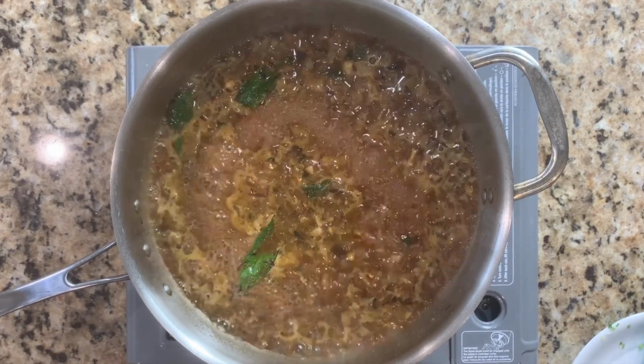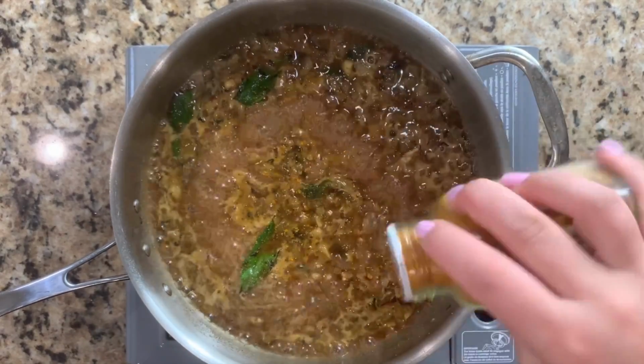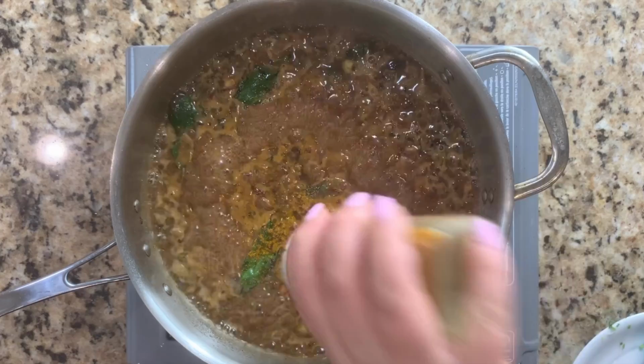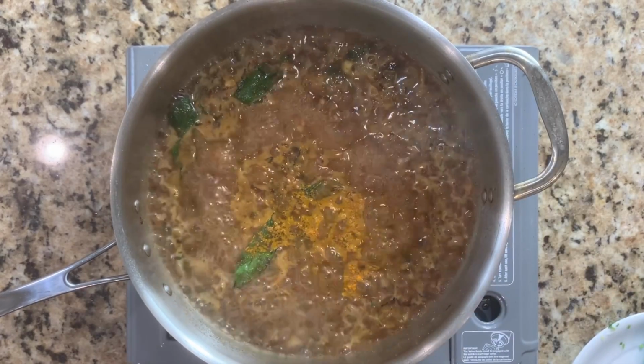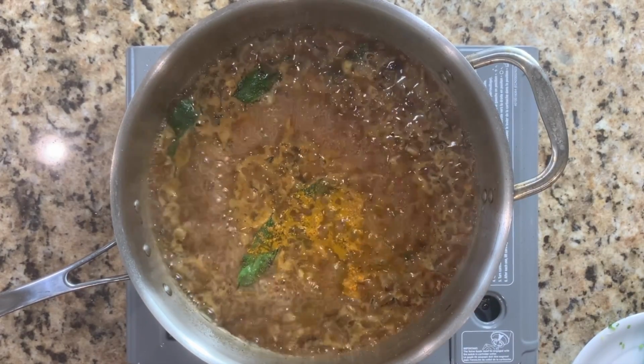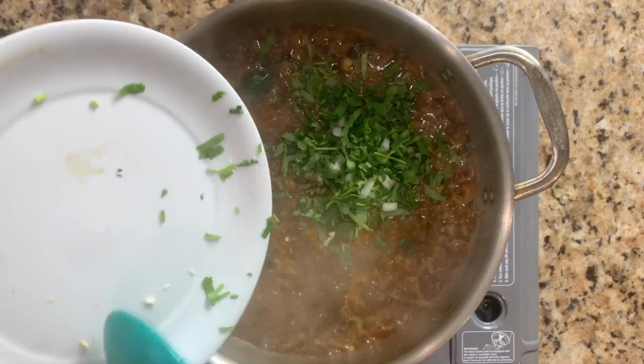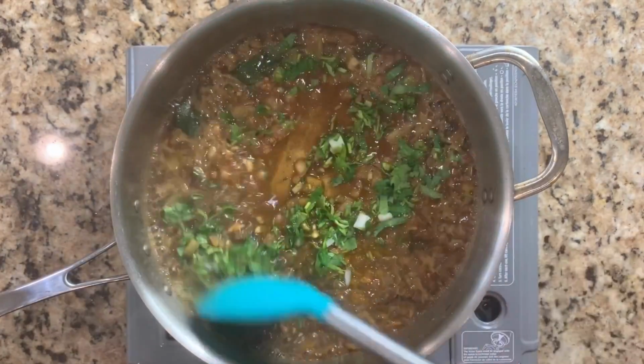I'm then going to add in a little bit of turmeric. It was just a full bottle, so it looks like I added a lot, but really not much came out. We're then going to go in with some fresh coriander or cilantro, stems and all. It's going to all cook down.